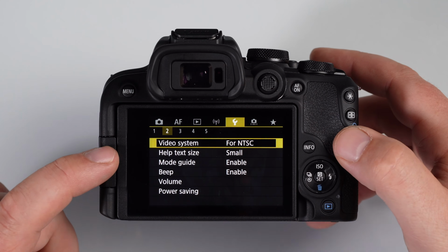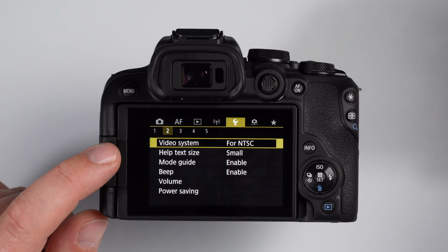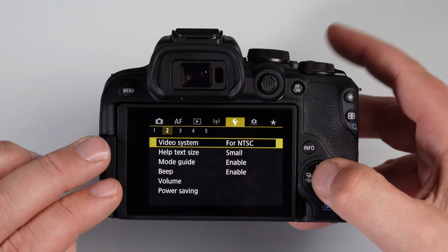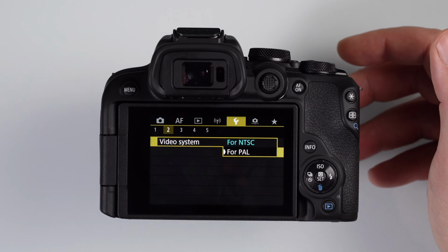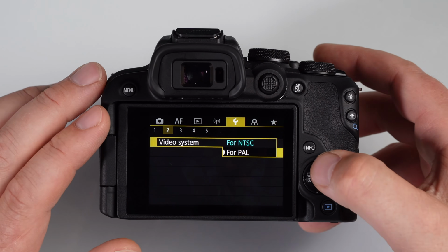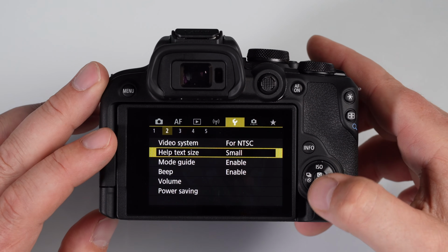Now here, if your frame rates are looking kind of weird, guys, that's probably because you're expecting the camera to be in the PAL format. If you're a European user, for example, your frame rates will be different. This is where you can change that. And if you change it to PAL, your frame rates will switch from 24 and 30 to 25 frames per second, for example. So that's where that option is. You can change the size of the text for help, which is nice. If you have vision impaired, you can make it larger.